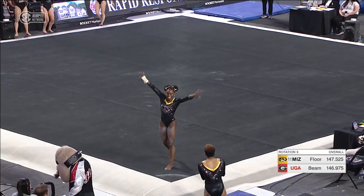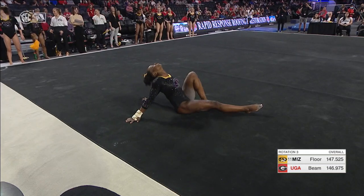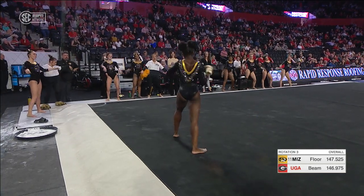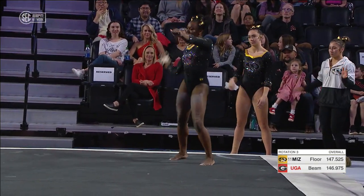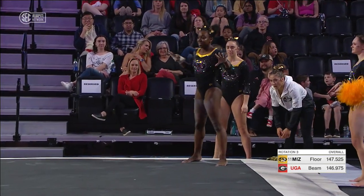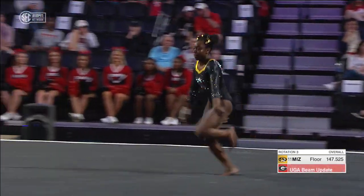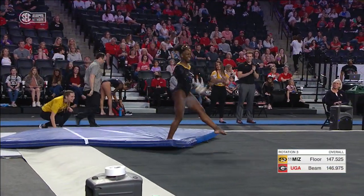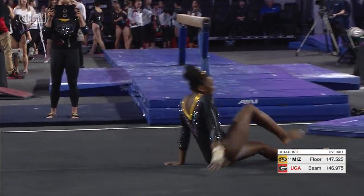One and a half to punch layout, gearing up for her final tumbling pass, finishing up with a big double back — nails the landing. You love to see the control that she has, not only in the air but just the air awareness and being able to drop down and find that stick.